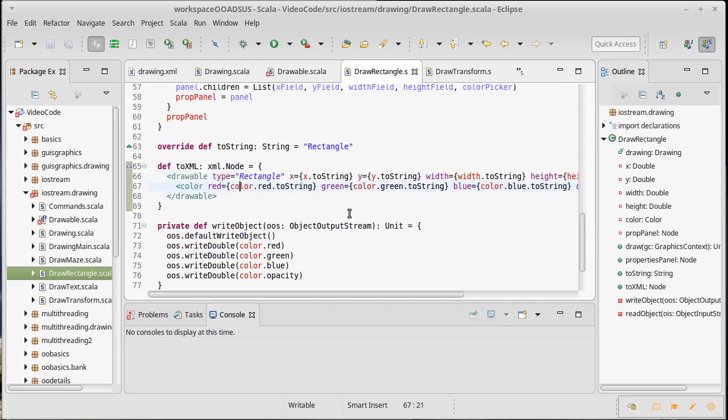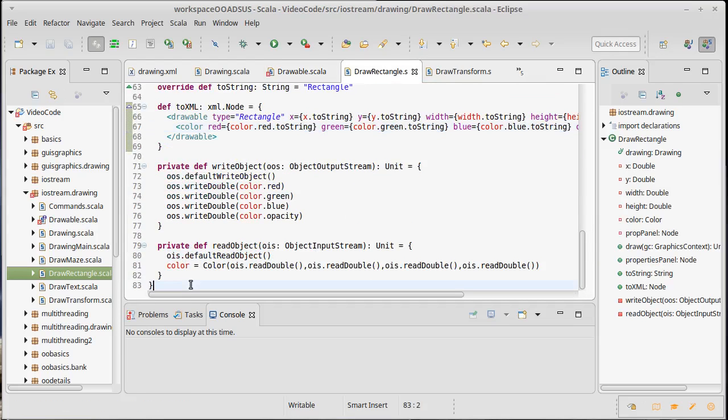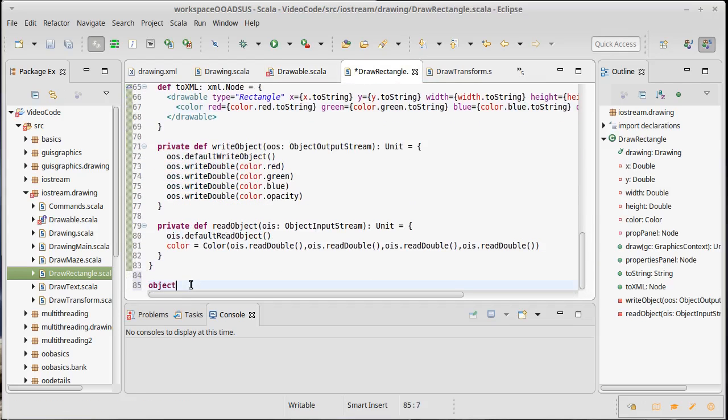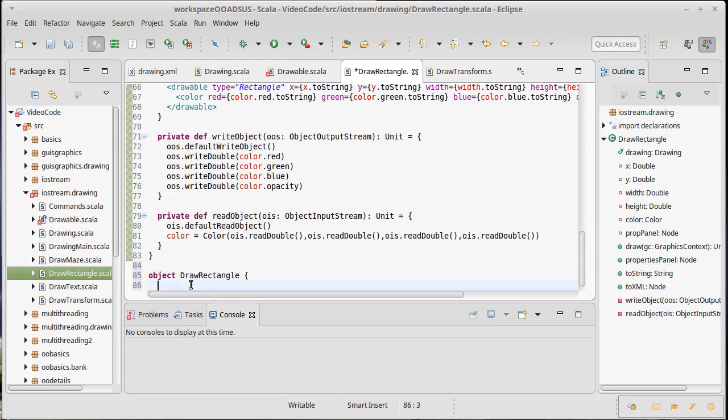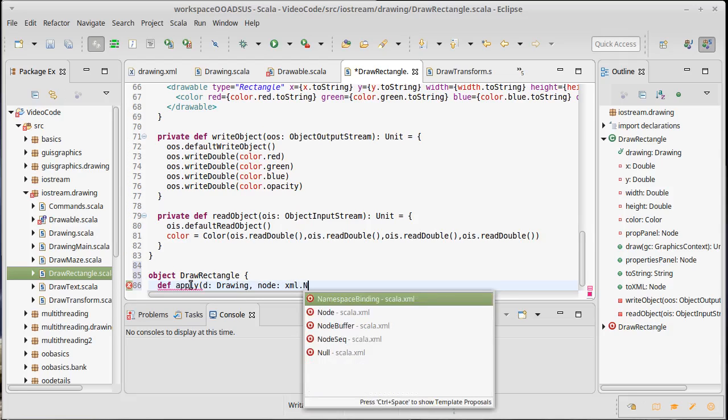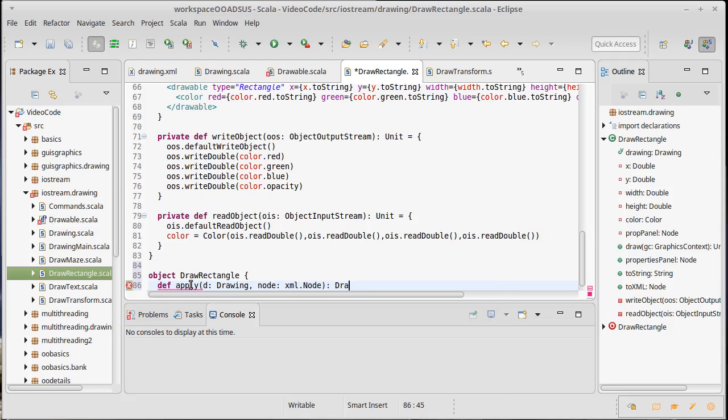Okay, so inside of our draw rectangle, we need to make a companion object, and it needs to have an apply method that takes a drawing and a node, and it is going to return a draw rectangle.